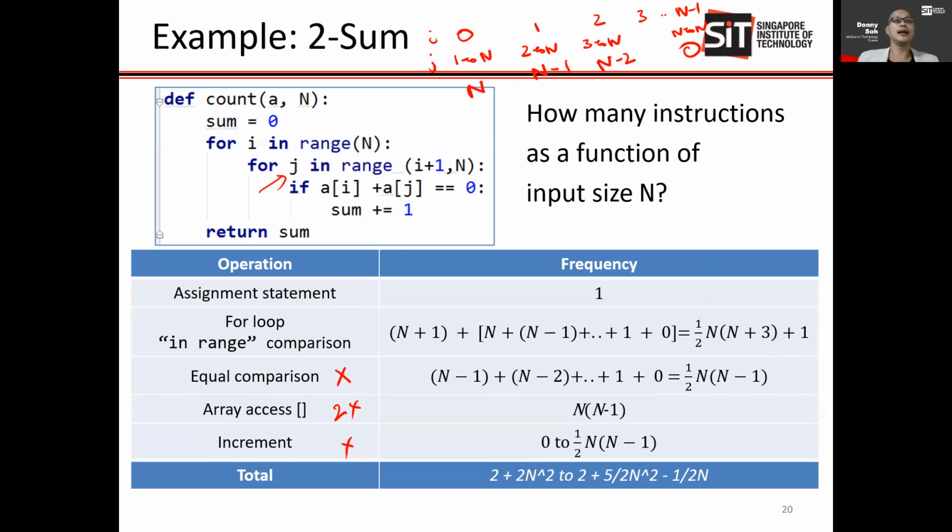It will stop at n. But the last value is actually not n. The last value is n minus 1. So in here, j will go from 1 all the way to n minus 1 when it enters into this for loop.